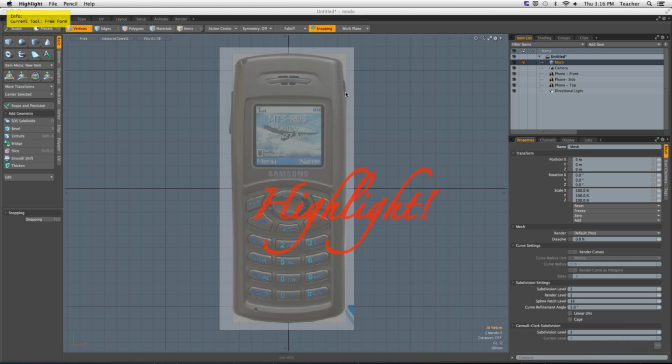And I want to just talk for a second about the bottom of the phone here. The bottom of this phone is going to give me a unique challenge that I have to overcome. Specifically, this radius down here. It's pretty big, and I need to define it. I need to define it with some edges and some vertices. Okay, this is going to be a subdivision surface model. So I need to think about where I can place some edges to establish other pieces of geometry. Okay, being a good modeler is being like a good chess player.